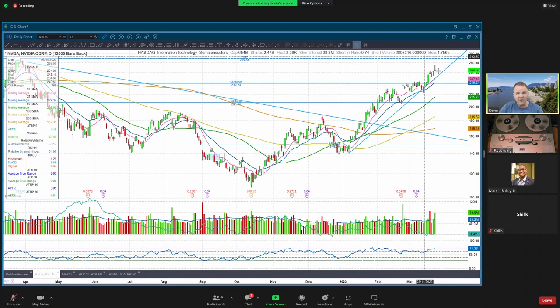The problem with both of these, and especially NVIDIA, is this gravestone doji, where you reach up and then pull right back and close where it opened. The open and close are basically the same down at the bottom of that candle. This is a bearish candle. But similar to the other chart we just looked at, we're still above the trend line, still above all the moving averages, above this consolidation that it had just broken out of today.